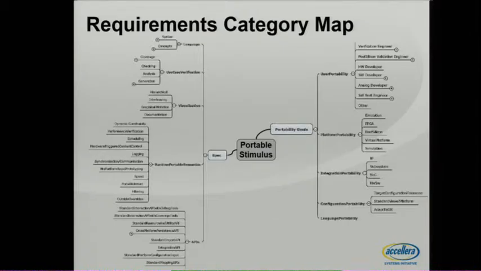Then platform portability, the execution platform, then the level of integration, how much we're testing, and then configuration portability, which was not obvious on the previous slide. Given one product or one environment, the same target could have multiple configurations. They could be random, they may not be random, it could be a mix, and we want to have portable stimulus across them. The real set of requirements that will drive the specification for the language in terms of syntax, semantics, and concepts is on the left side.